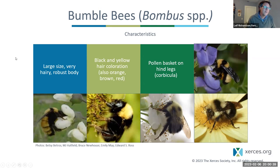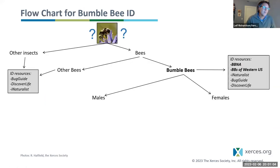colors in most cases. They have the pollen basket on the hind leg, and the pollen basket for bumblebees is actually a shiny hairless area surrounded by bristles. The bee packs the pollen into the shiny hairless area, and the bristles are like the top of the basket. They keep everything intact. And that is distinctly different from the pollen carrying apparatus of other bees, which is a brush of hairs on the same leg in many cases. We'll next talk about distinguishing male bees from female bees.